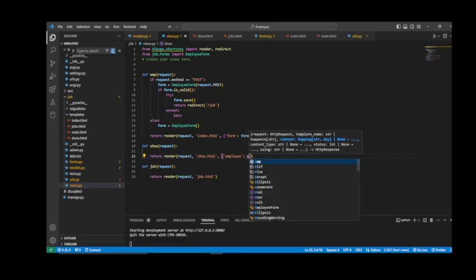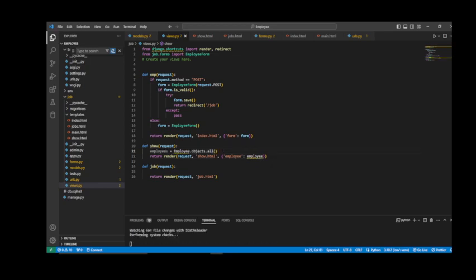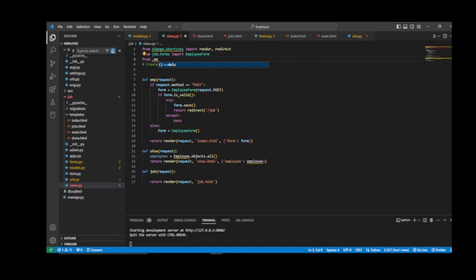We can define this one, employee, so we can add this employee. From here we should import this one: from dot models import employee object. We've got it, employee. So we can see this employee dictionary.